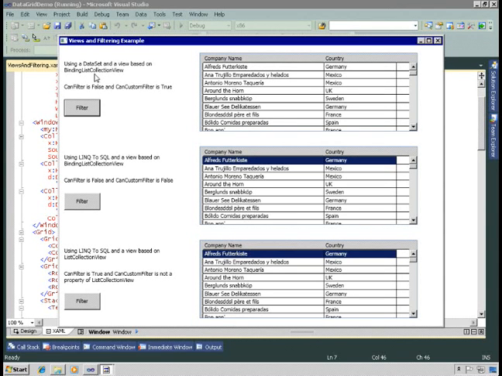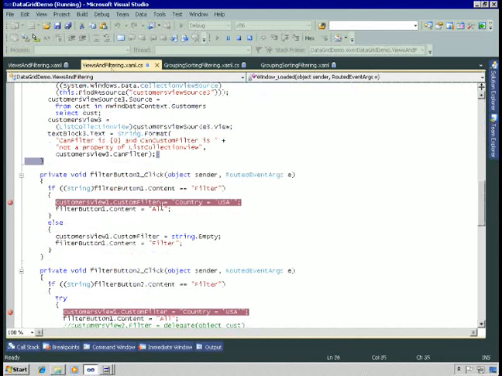So when I'm basing my view on a data set and using a BindingListCollectionView, I can use the CustomFilter property, but I cannot use the Filter property. So for this first example, where my view is based on the data set, I can set the CustomFilter property. I could not use a delegate.